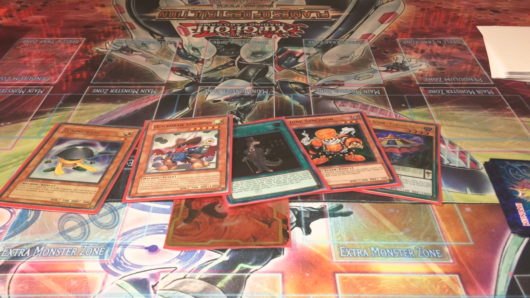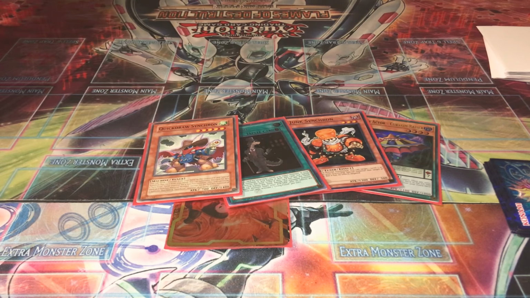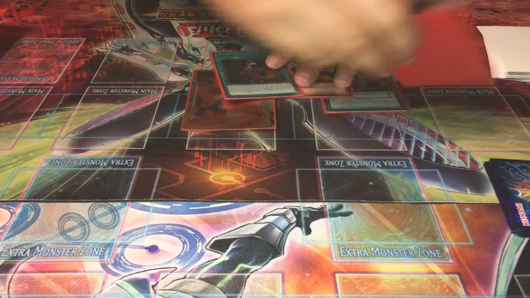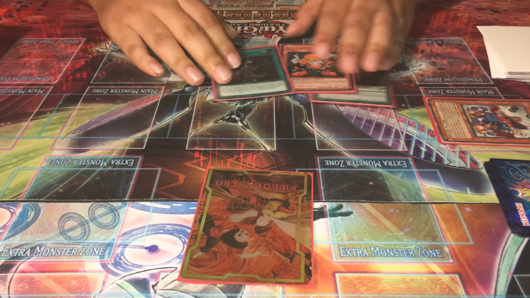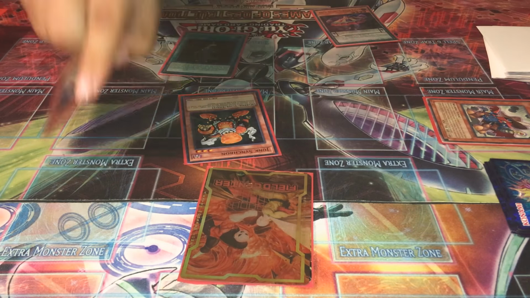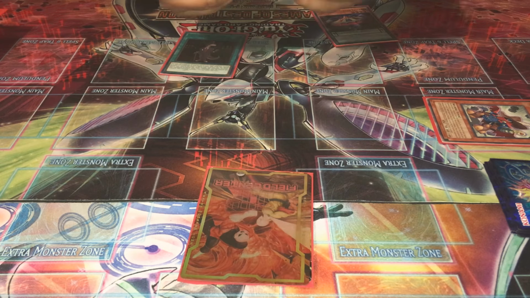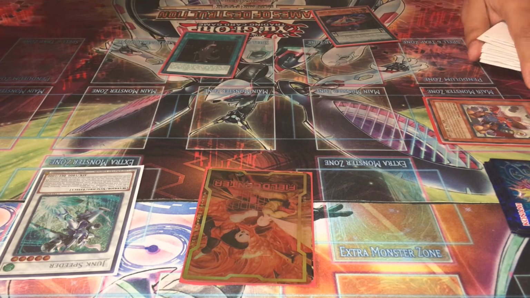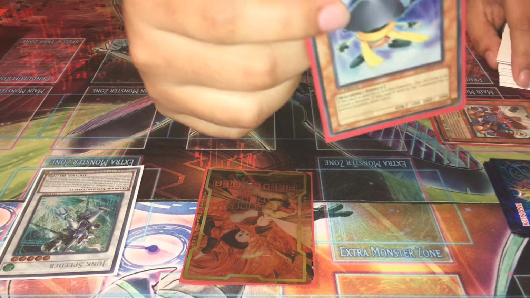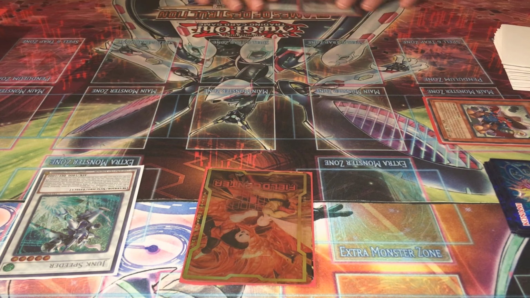Alright, so right here, since you had Quick Draw, you could go discard Tuning Wear to special summon Quick Draw. And then play your Junk Synchron to get your Tuning Wear back from the grave. Then you could go Junk Speeder from there. And don't forget to draw your card from Tuning Wear. And also, Tuning Wear becomes a level 2 for Synchro material, in case y'all didn't know.